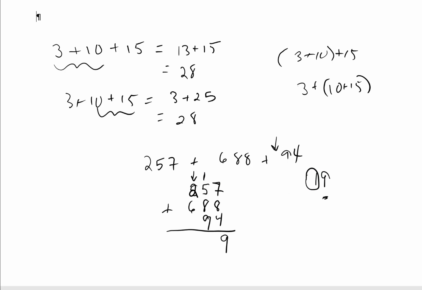Now, putting these together, I have 1, 5, 8, 9. I'm going to put the 9 and the 1 together to give me 10, and I know that 8 and 5 is 13 to give me 23. So that's just like 230 because we're in that tens column. So the 3 stays with the tens, but the 2 has to go to the hundredths column. And I know 2 plus 2 is 4, 4 plus 6 is 10. So the answer to this is 1,039.